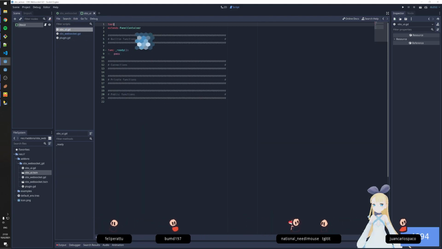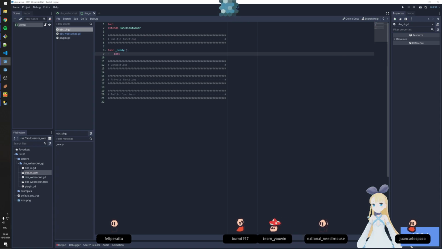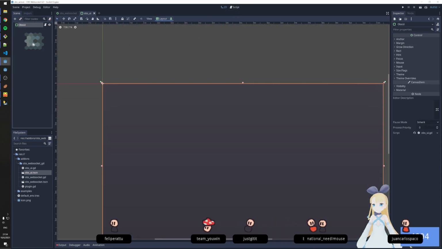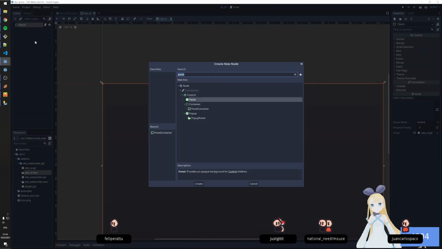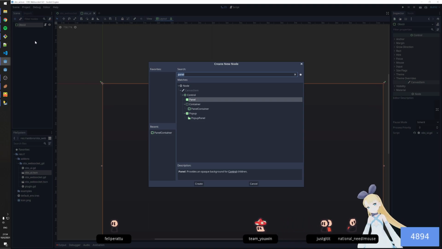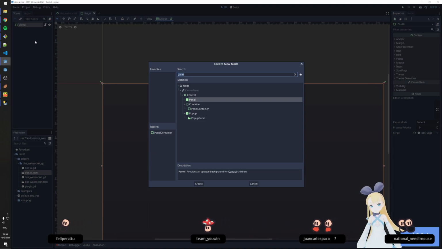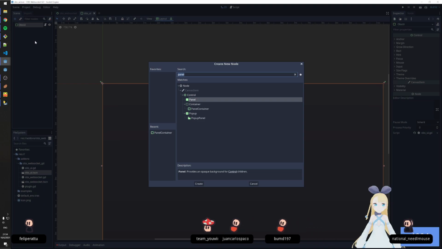Let's see, tool. What do we want for our OBS UI? What would we want to be able to do? So you would want like a few buttons, one for probably starting and stopping it, right?